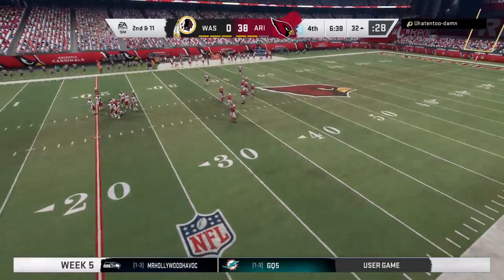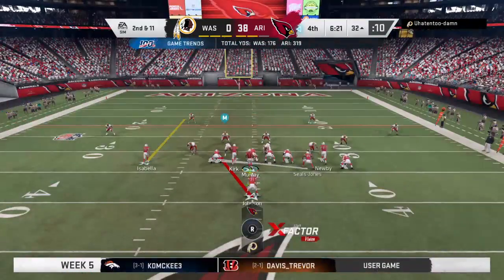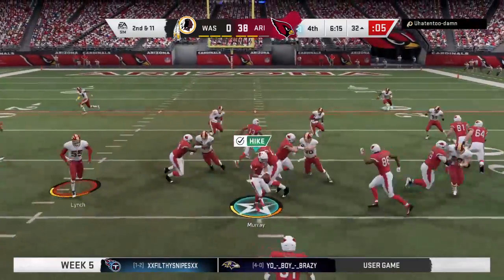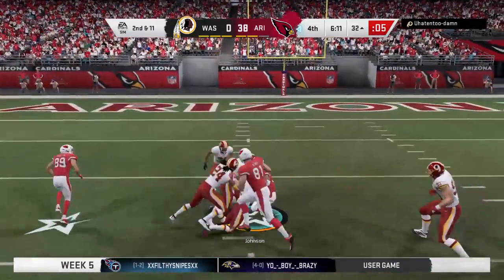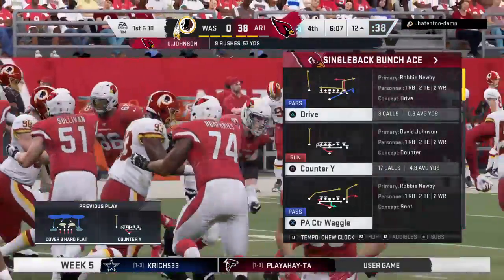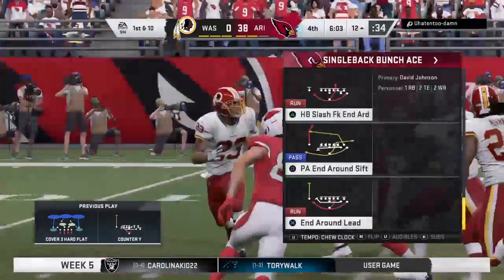Yeah, and they stopped him behind the line right there. They obviously watched the tape a few times and made some adjustments. After the loss to start out, here's 2nd and 11. They're not ready for this. They're still playing soccer. Again, it's Johnson, and an alley to run. And he gets this one inside the 15, just a yard or 2 shy of the 10. That one a gain of 20 and a 1st down.